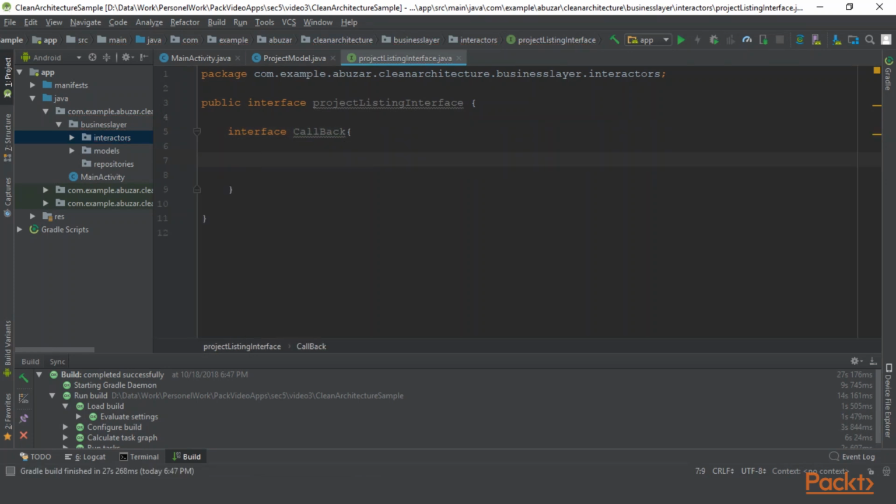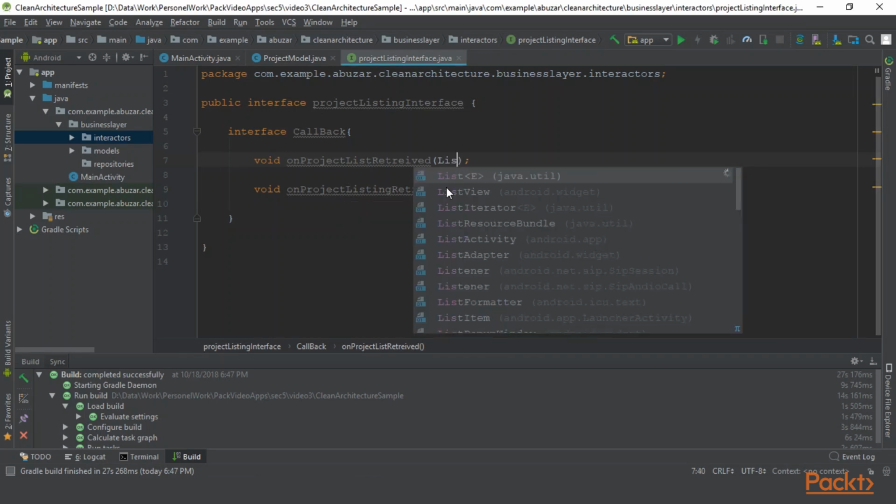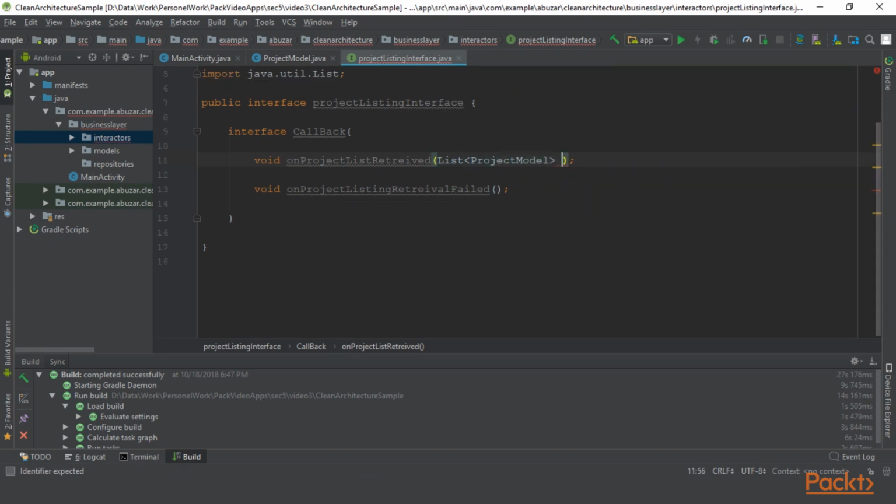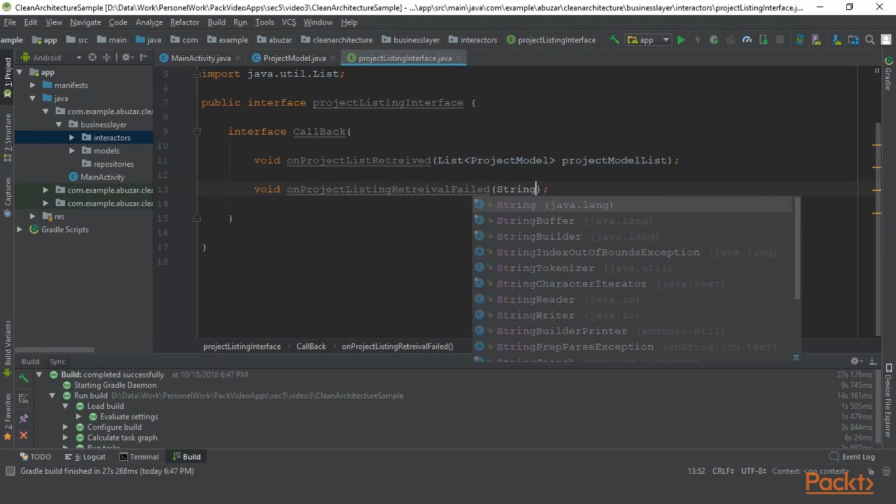It will further contain two functions: void onProjectListRetrieved, and the other one is void onProjectListingRetrievalFailed. On project list retrieved, it will return the list of projects, so on this callback let's pass a list of ProjectModel, and on failed it will pass a string error message.